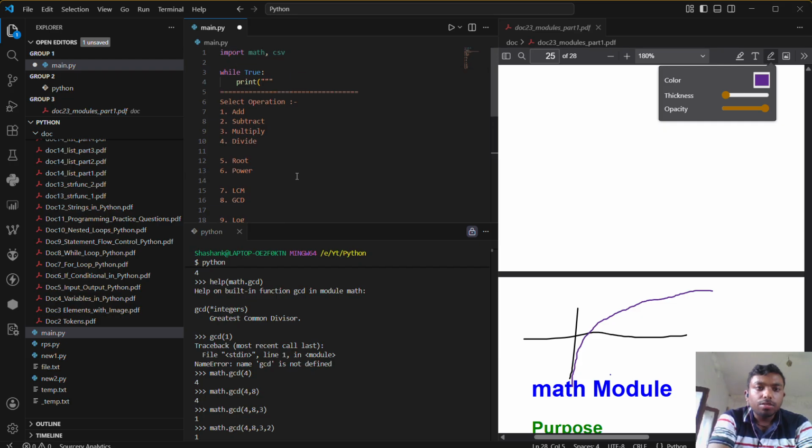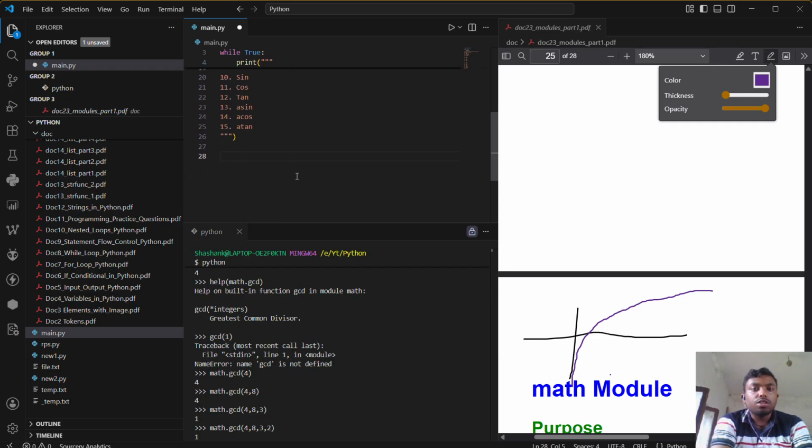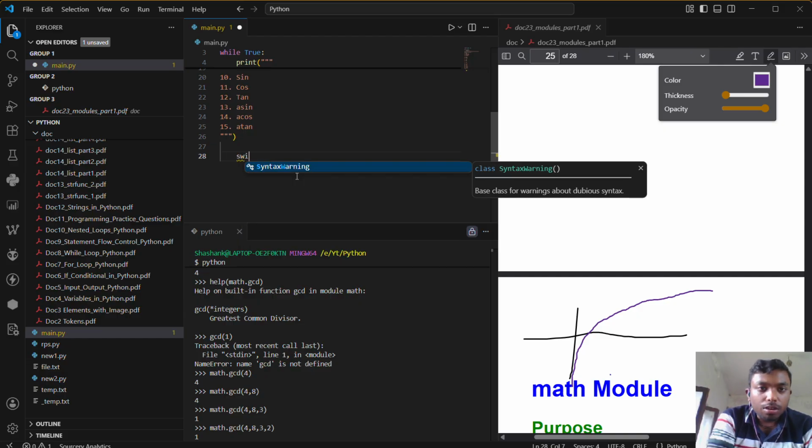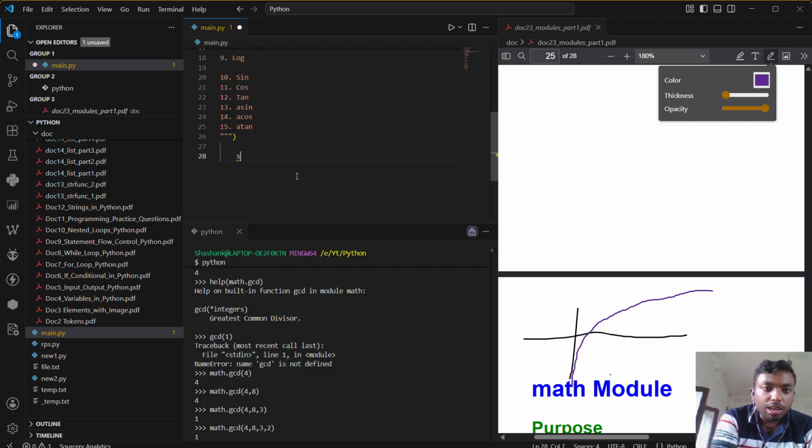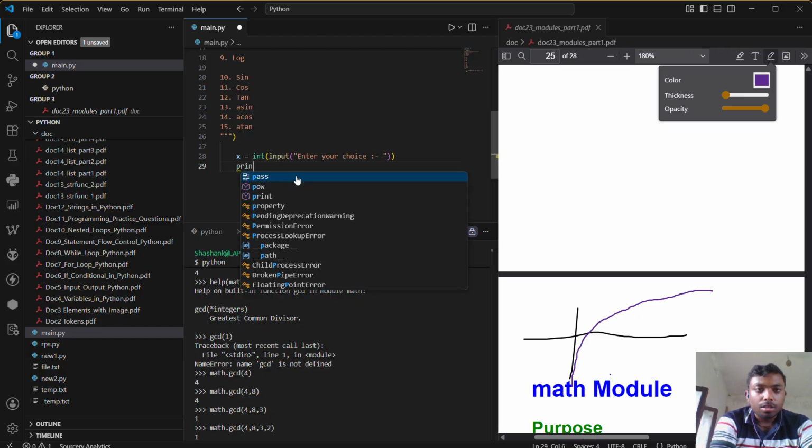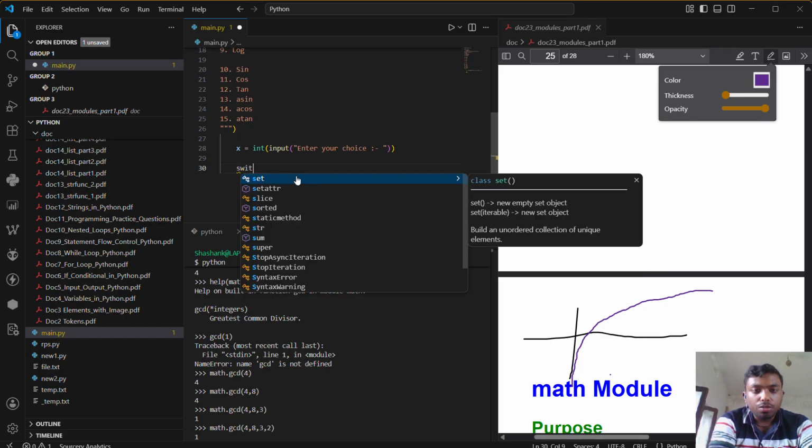Now after this, let's take a choice from the user. Today we are going to use a switch statement. Although I have not heard of it before, it is very simple. So for this, you need to take a switch. Let's first take input from the user: x equals int(input()). And if you want to use try except here, you can use it, for making it more complex. It will be a great project for you. Enter your choice. Okay, now after this, what we are going to do is use switch x.